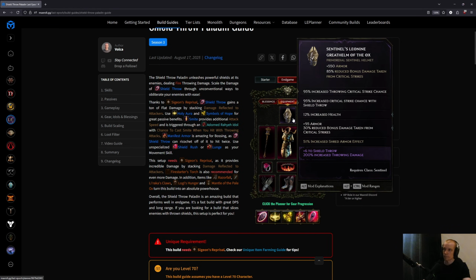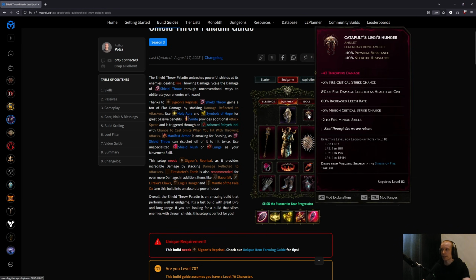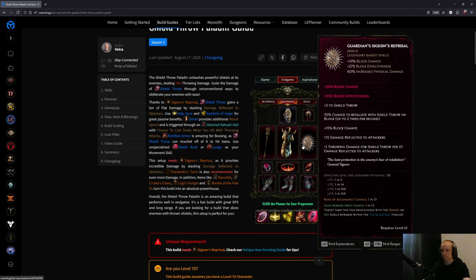option, but instead it's better to go for the +6 shield throw, and it also gives you 200% increased throwing damage, which is really nice. And it also opens up the prefix here, so you can go double crit chance prefix, so really easy to get crit chance. So you get those, and then you get 3% base crit here on the Loki's Hunger. This also gives you a lot of leech, so you're going to be giga leeching with this.